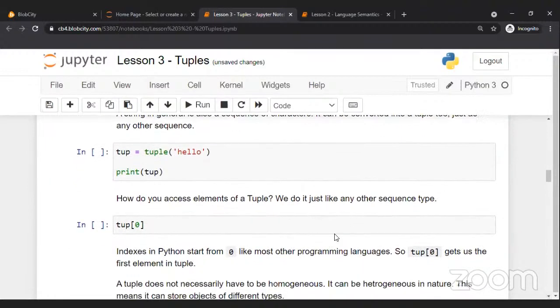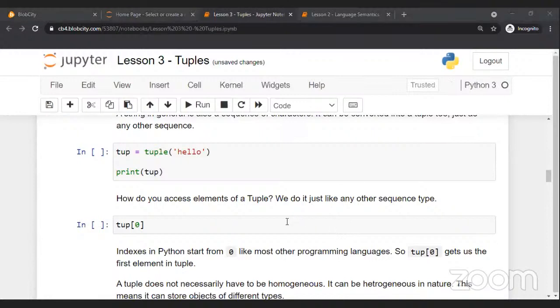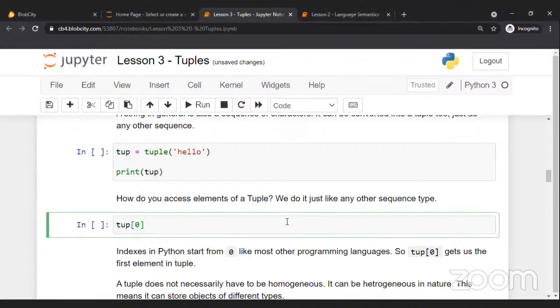So how do you access elements of a tuple? I think we have already seen this, but let's go through it. Take our prior example of the refrigerator. When you bought a refrigerator, you created shelves and stacked your daily food items in it.